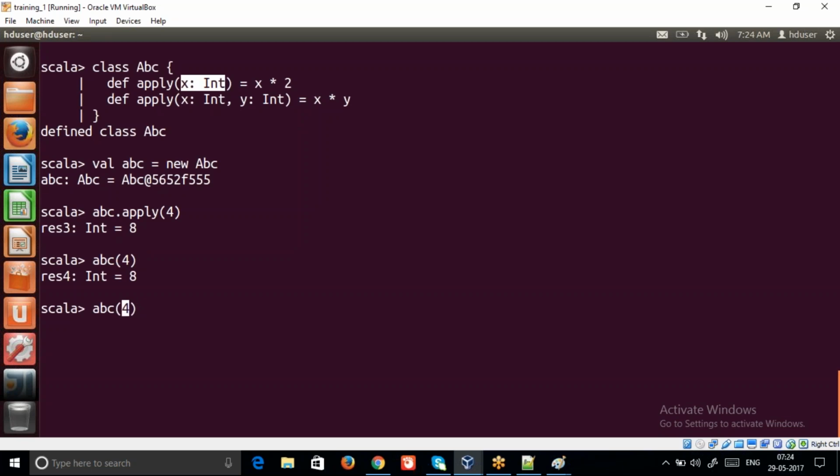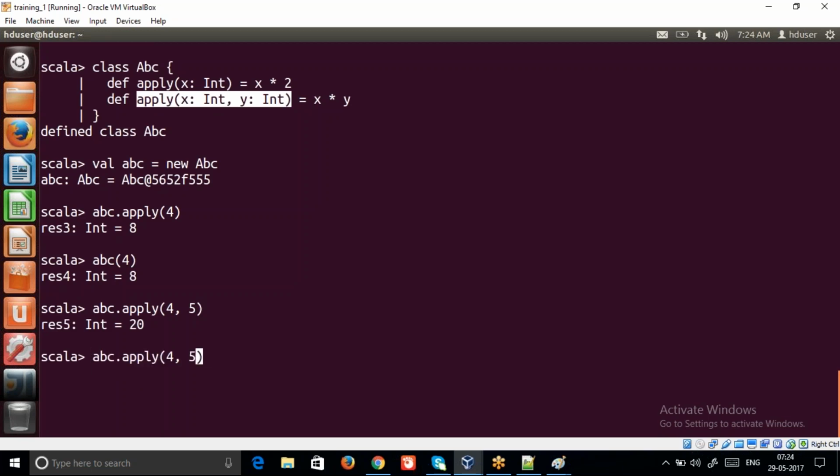In a similar fashion, I can call apply with 4 comma 5, because there exists an apply method that takes two integers. We need not call it by name, just pass the parameters. It will check whether such a function exists in that class.